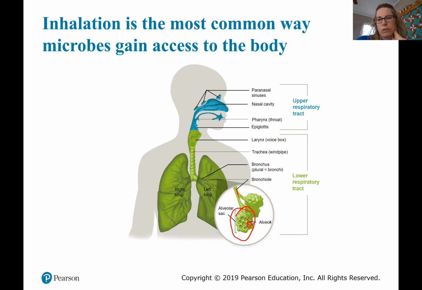So what do you think? Which is more detrimental to the body, an upper or lower respiratory infection? If you said lower, that's correct, because down here, if you impede oxygen exchange, that can be life-threatening, right? Our bodies need a constant supply of oxygen so we can undergo cellular respiration to produce ATP energy for our cells. So lower respiratory infections can be life-threatening, much, much more so than an upper respiratory infection.